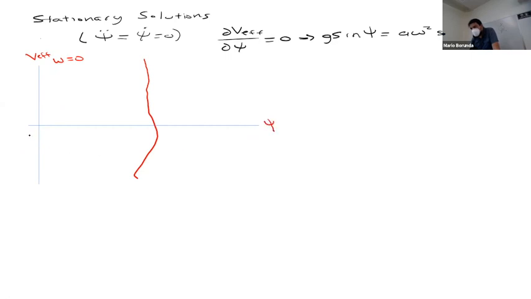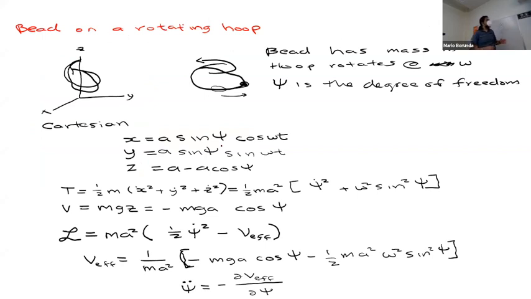I have a question. How can we have omega equal to 0? That means the whole set of problems. Yeah, so you have the hoop and it's not going to be rotating. You just leave it without rotating. So if you have a hoop without rotating, you look at this equation. x is always going to be just this part. y, because it's on this plane, is going to be 0 all the time. And then z is just going to be whatever height it is. So yeah, you can have omega equal to 0.